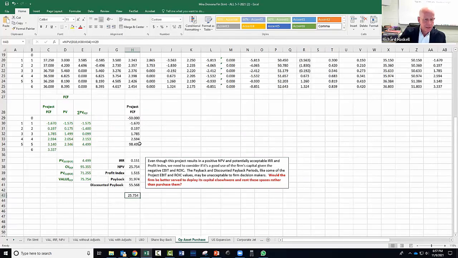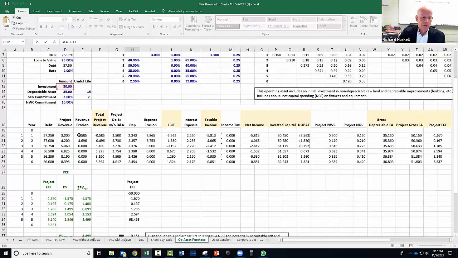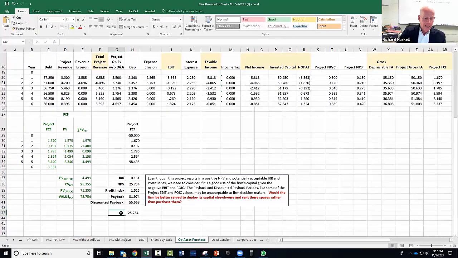In fact, we get the exact same number. So using net present value as the present value of the expected future cash flows, or present value of the benefits, minus the present value of the cost, resulted in the exact same number as using the net present value function in Excel.